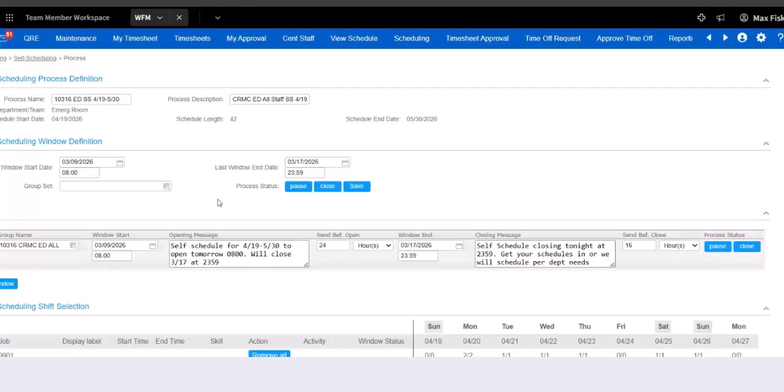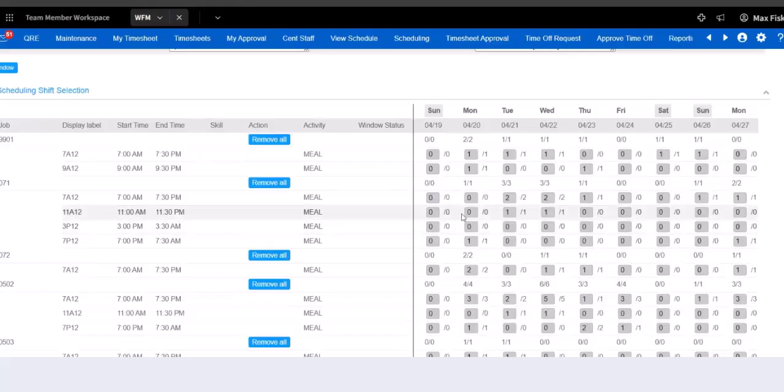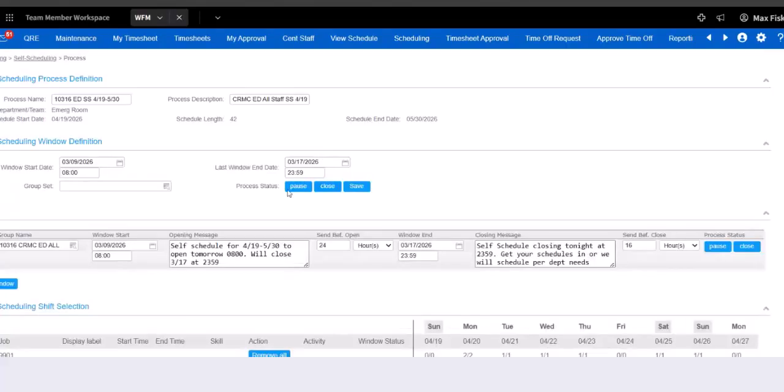If your button says open, that means it's not open and you can press that button to open it. If it says open and all your boxes are not grayed out, then currently it's paused or in pending process and you can come in here and offer your shifts out, and then you can click that open button and people will be able to get in there.